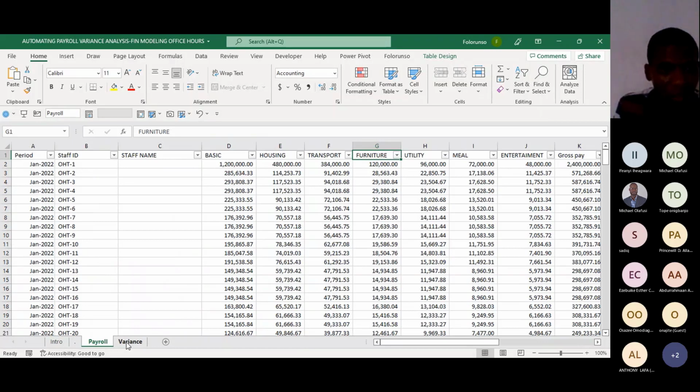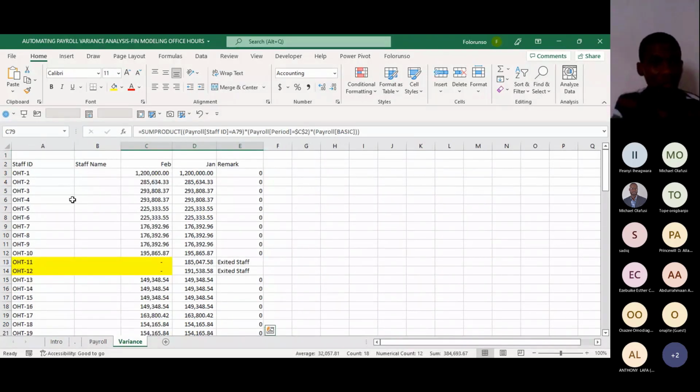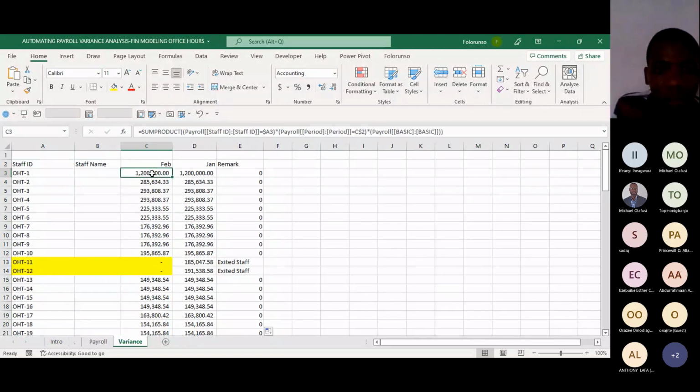What we can do is we can either put another criteria in this same SUMPRODUCT, or you can create another variance analysis by the side. But let's incorporate a new criteria inside this SUMPRODUCT so that we have all our reports in one place here.